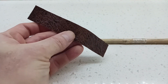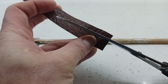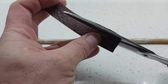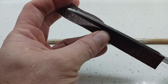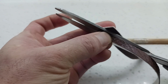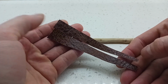Now that I've got my piece, I'm going to start cutting, and I want to go uneven. So I want to start with about 1/4 of the material on one side and about 3/4 of the material on the other, and then cut it at a diagonal so that the other end ends up mirroring the first side. That gets me 2 strips that are thicker on one side and thinner on the other.